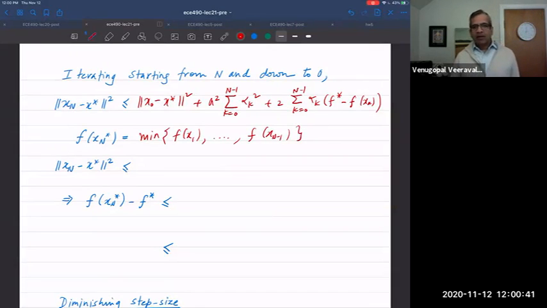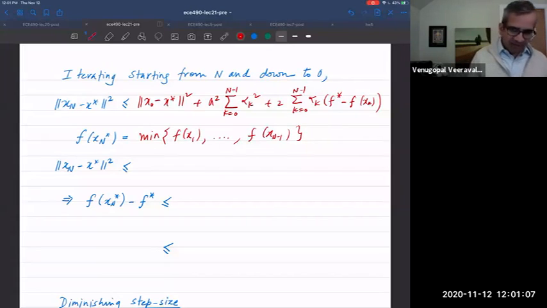Okay, again, by the way, this smallest value can easily be computed recursively, so you can update it, and at every timestamp you just update the smallest value, right? That's easy to do. You don't have to store all the f values from the past. You can just keep the smallest value and compare it to the current one and update it if it's a bit smaller. Right? All right.